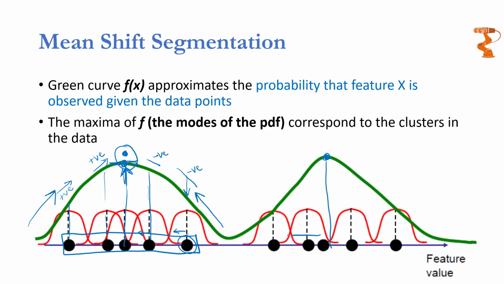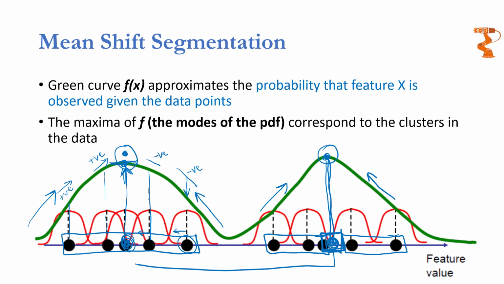These points are going to move in a positive direction like this, and these points are going to move in a negative direction because the gradient of the curve over here is negative. So they are going to move in this direction. So at the end, after some iterations, all these 5 points will come over here, and in one dimension they are going to come over here. So all points will be corresponding to this peak. So at the end we are going to have only 2 points, this one and this one.